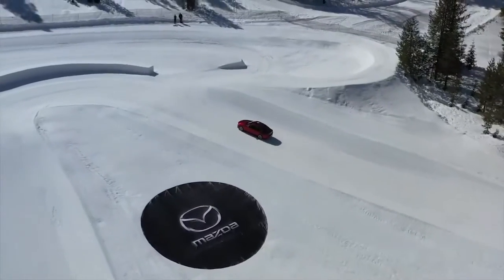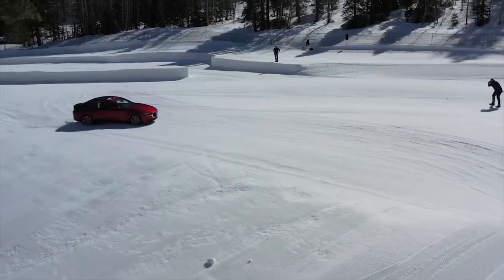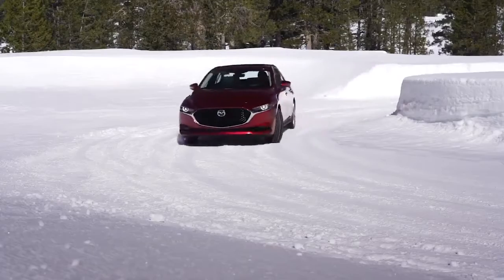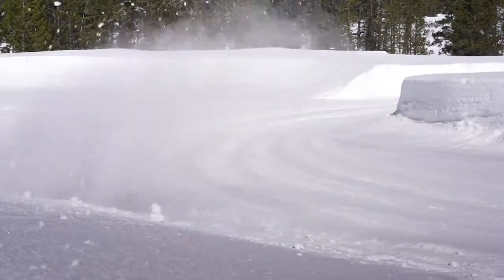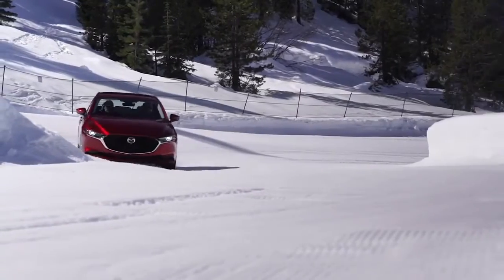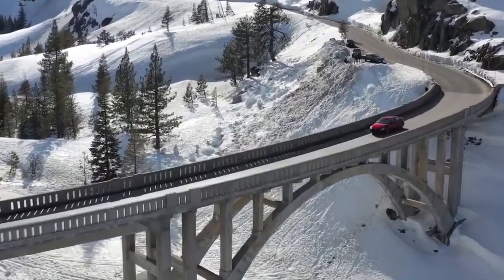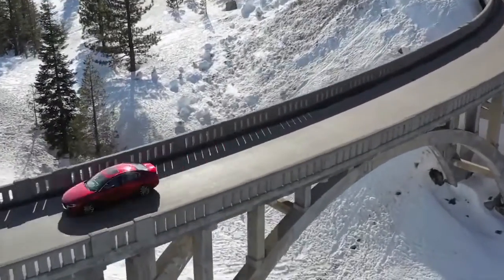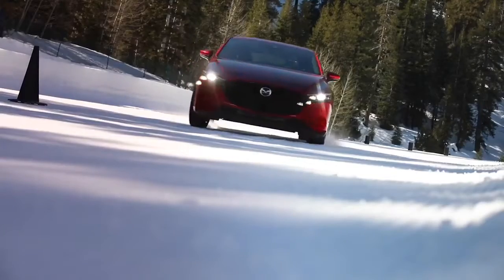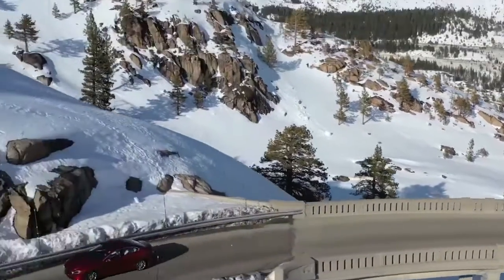The Mazda 3 is available with Mazda's predictive i-Active all-wheel drive technology. It determines the load and corresponding traction at each wheel in order to improve handling capabilities when conditions are challenging. This system also works seamlessly with the proprietary G-Vectoring Control Plus to deliver enhanced all-weather performance. G-Vectoring Control Plus reduces the small corrections the driver typically must continually make, reducing fatigue on longer drives and enhancing the driver's confidence as well.